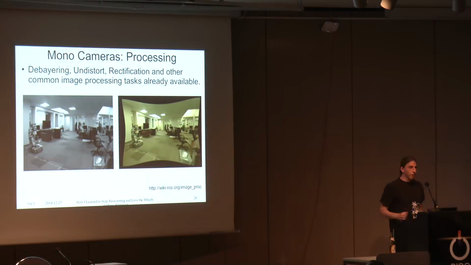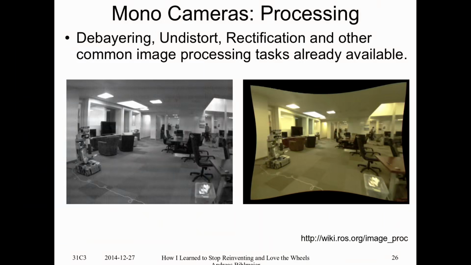Okay, then once you have your camera calibrated, you might want to do some post-processing. For example, if you have an industrial camera, usually it does not output color images, rather it does output grayscale Bayer images, and you have to reverse the process and so on. And for all those low-level processing steps, there are nodes available. You just start them, and they take the raw data as input and output the processed data, and you can connect your higher level algorithms with these data streams.